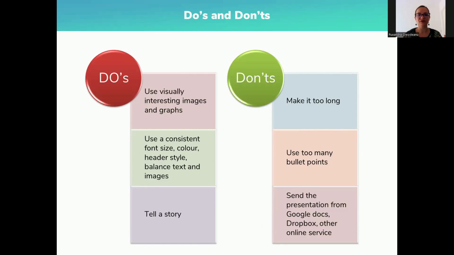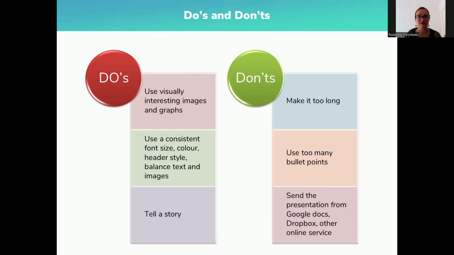So first of all, do's and don'ts. It's very important for you to use visually interesting images and graphs. You need to make your presentation as appealing as possible. Therefore, it is also very important to use consistent font size and colors and headers and make the right balance between text and images. What you want to achieve is that the investors are thrilled and enthusiastic about your product or service. So you need to tell them a story through your slides so that they want to invest in your company.